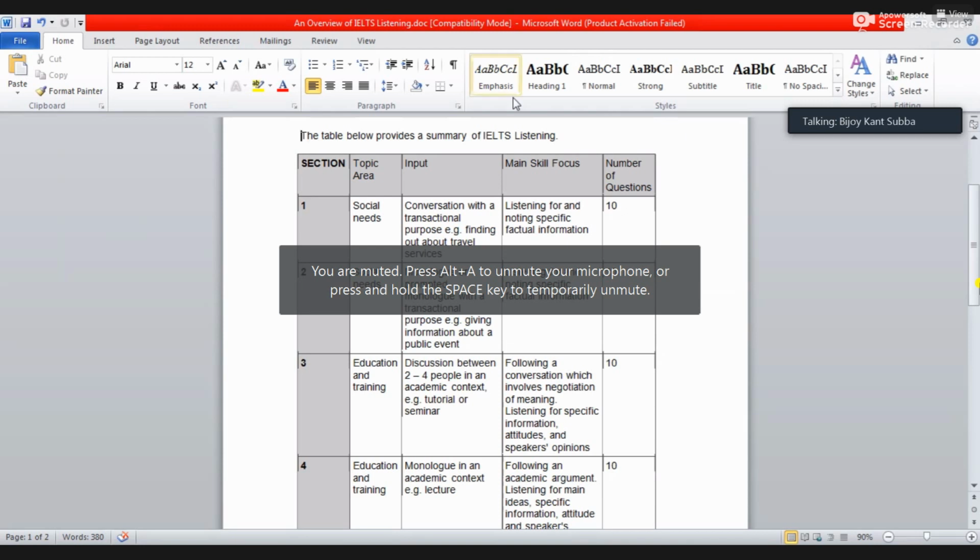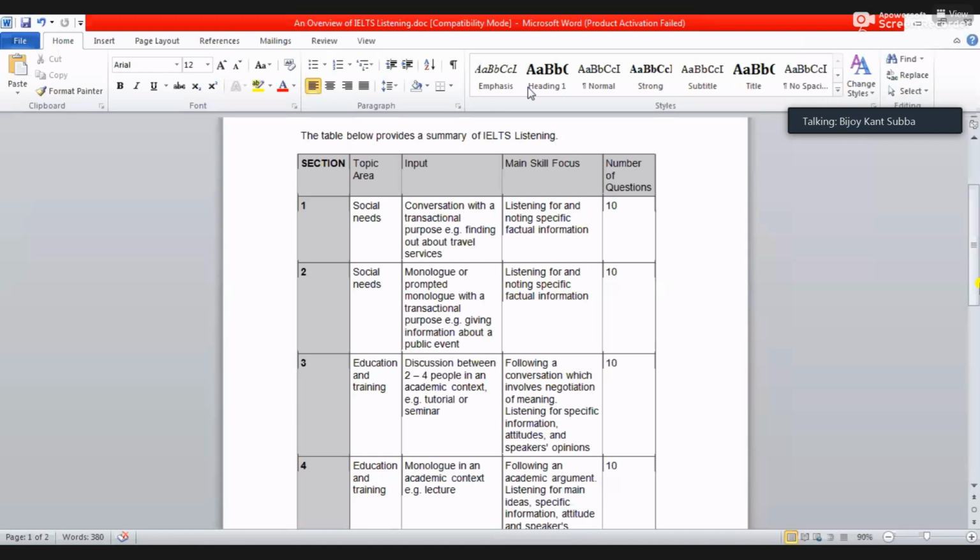Now your 40 questions, let me just use a marker here. Okay. 40 questions: section 1, the first one. We have section 2. Then we have section 3. And then finally, section 4.